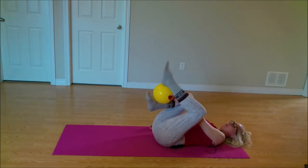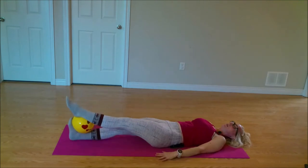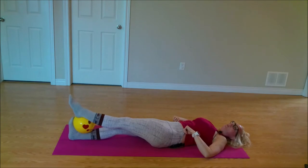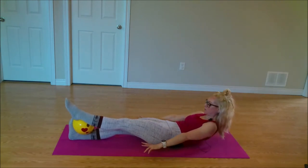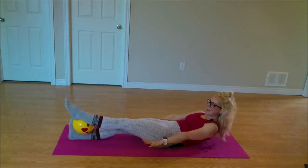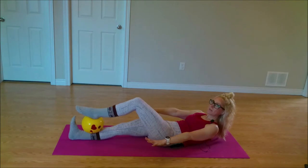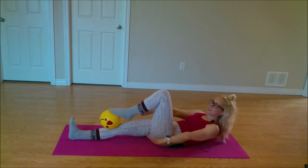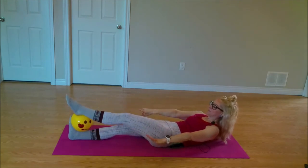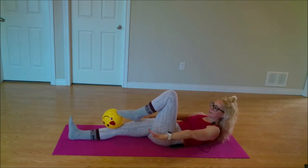Taking that ball in between our ankles. We're going to start with our feet flat on the floor. If you find that your back is popping up off the mat, can you readjust? We're going to tuck our chin and peel our shoulders, reaching with our fingertips. We're going to try to keep the shoulders off the mat and move that ball towards our knee, nice work, pushing it right back towards that foot. That heel is going to help bring that ball up towards the knee — keep that breath alive, pushing it right back down. What's happening with your lower abdominal — can you keep that back flat? The rib and the hip connecting. Last one here.